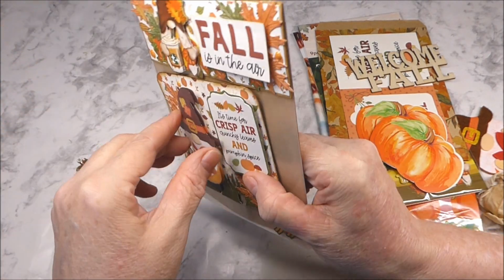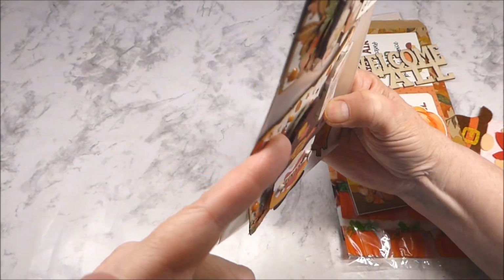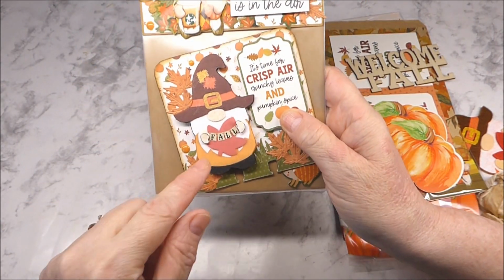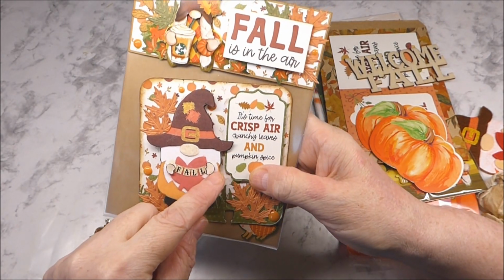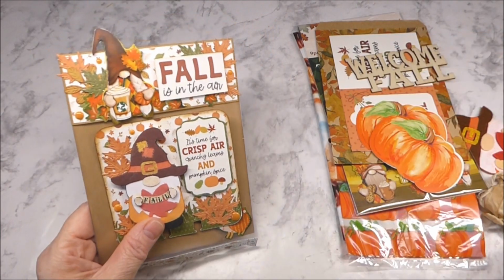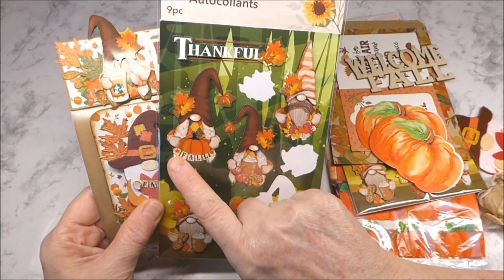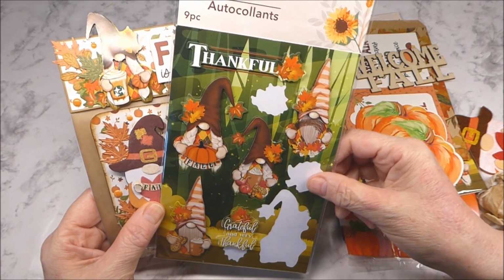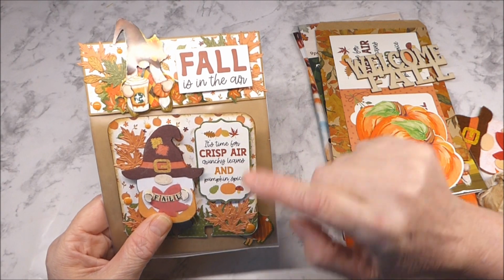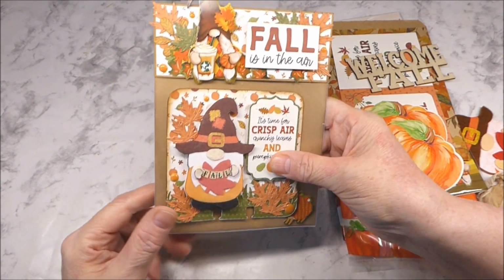Once I'm ready, I ended up creating two of the gnomes. We have foam tape on the back, foam tape between the gnomes, and then I fussy cut out his hands and layered them up. And this little fall sticker came from part of the sticker sheet, so I fussy cut that off. One of the stickers, stuck it on some of that green paper and then just fussy cut around the best I could. So there's that.